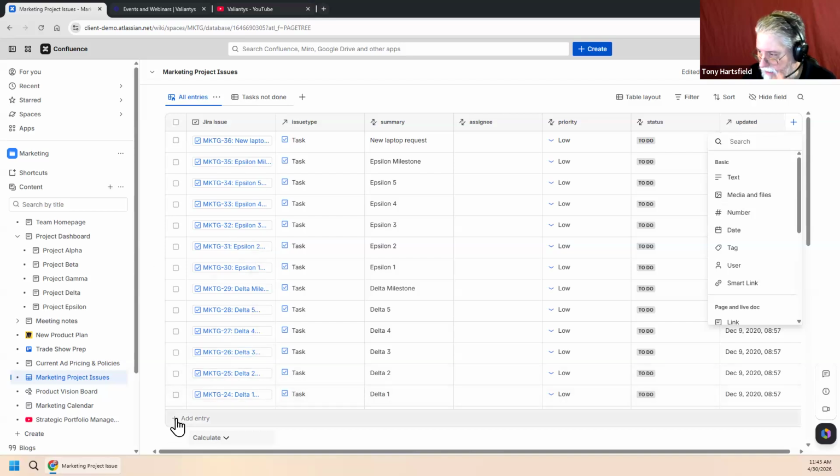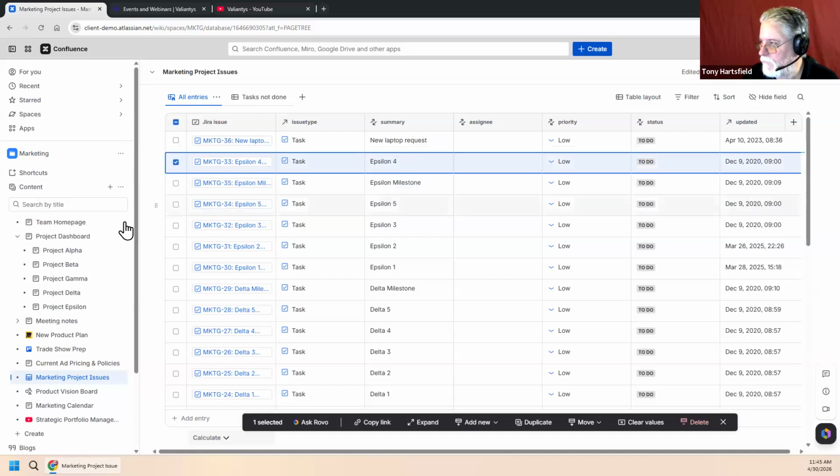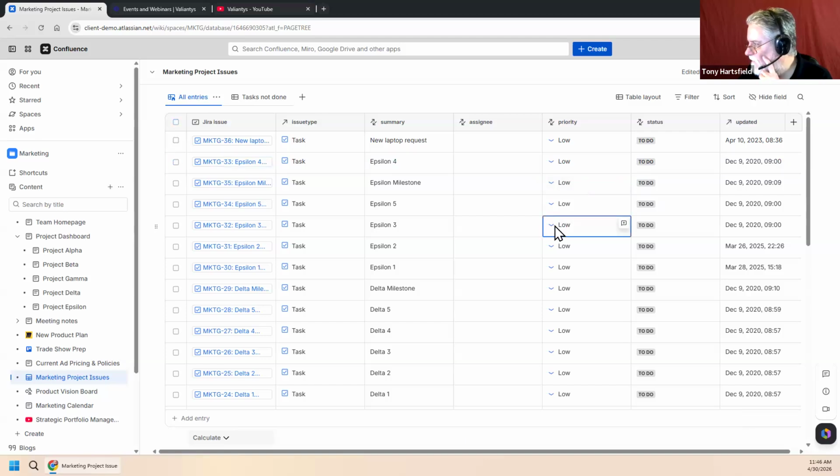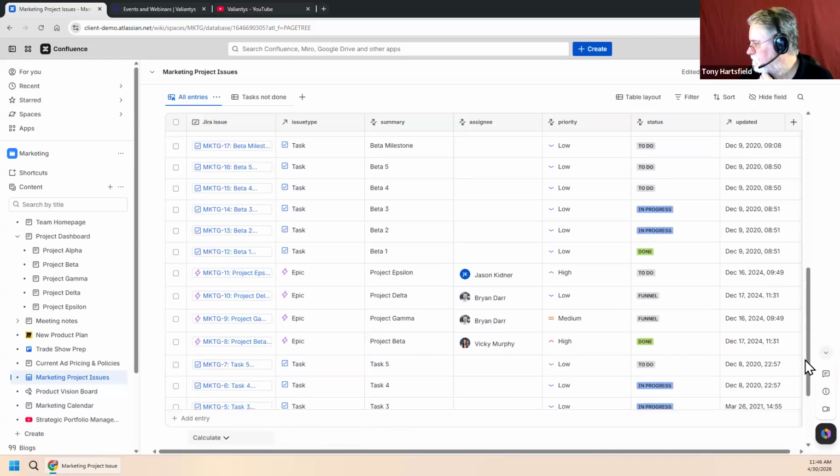But notice from here, I can add new items. I can view items. I can rank, in other words, move them up or down as far as order of importance. And I'm actually doing it in the Jira space as I'm doing that. Some basic things that are here. Let me scroll further.